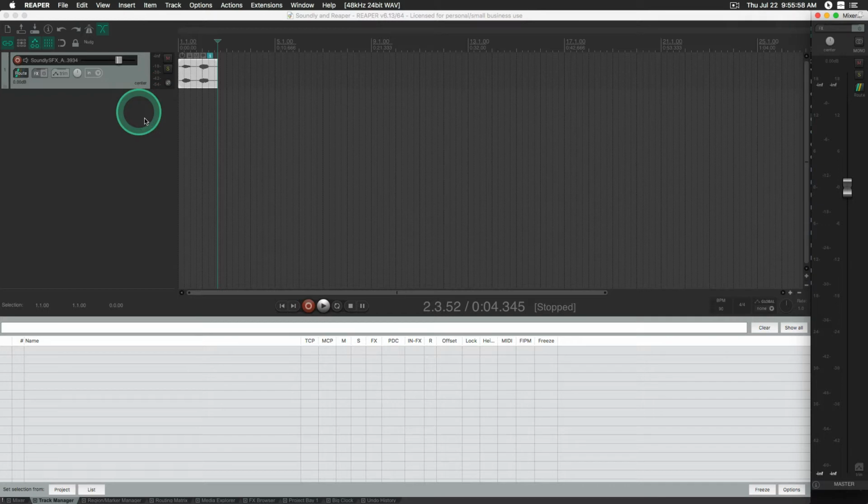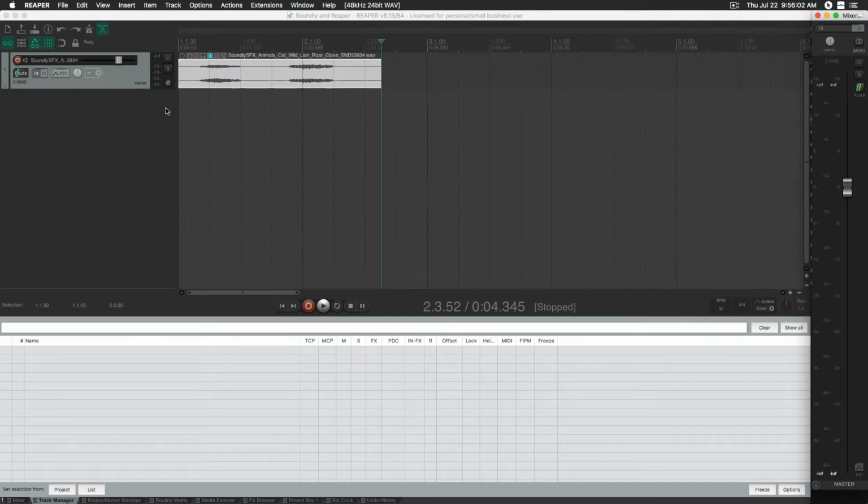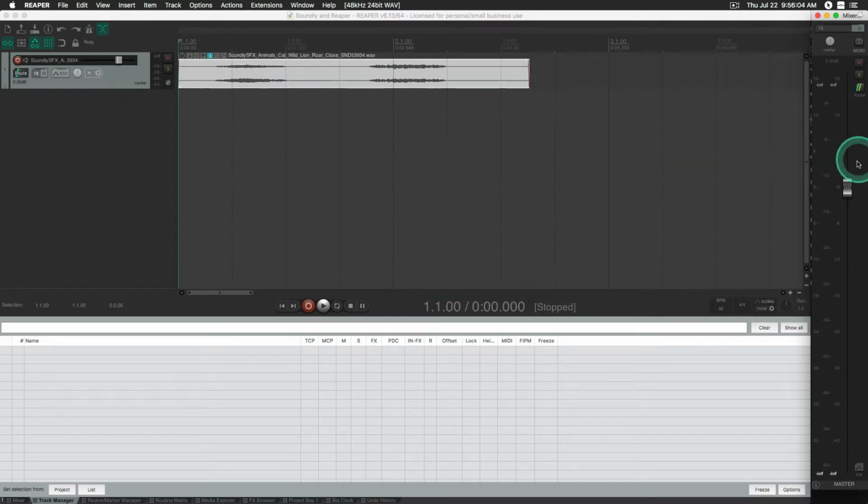And by adjusting settings in Soundly, I figured out a way that at the beginning of the name, I have Soundly sound effect, and then the name of the sound effect, and then some extra information. And I get the same thing in the track. So if I'm working on a big project, it's easy for me to keep track of where things are coming from, and I stay more organized that way. Even though that means a lot more tracks, but whatever. I'm used to a lot of tracks.